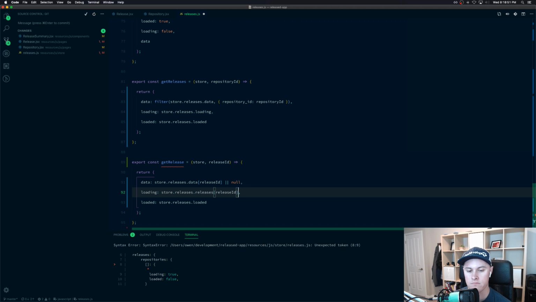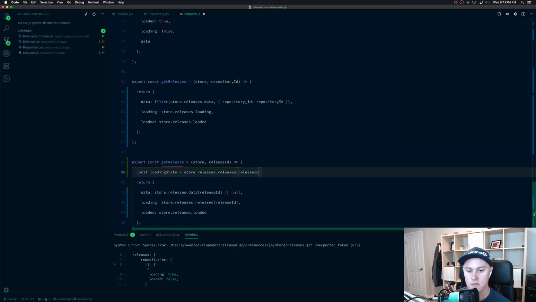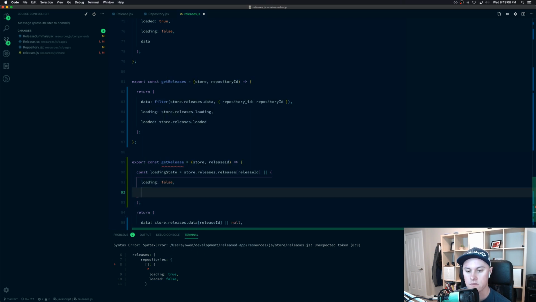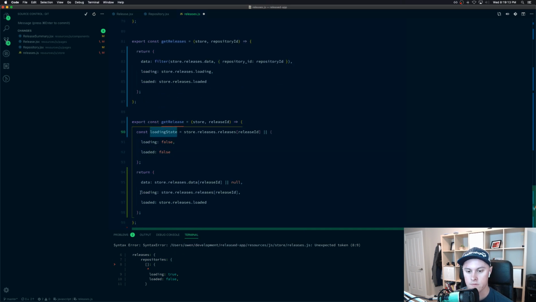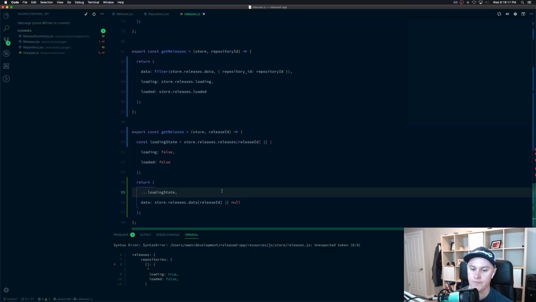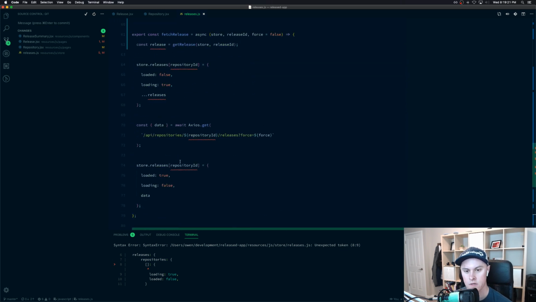Actually, I could probably just spread that by itself. We say like on loading state equals this, else the default is loading false, loaded false, and then we'll just put in that. Okay, I think that's good. Hopefully that works.